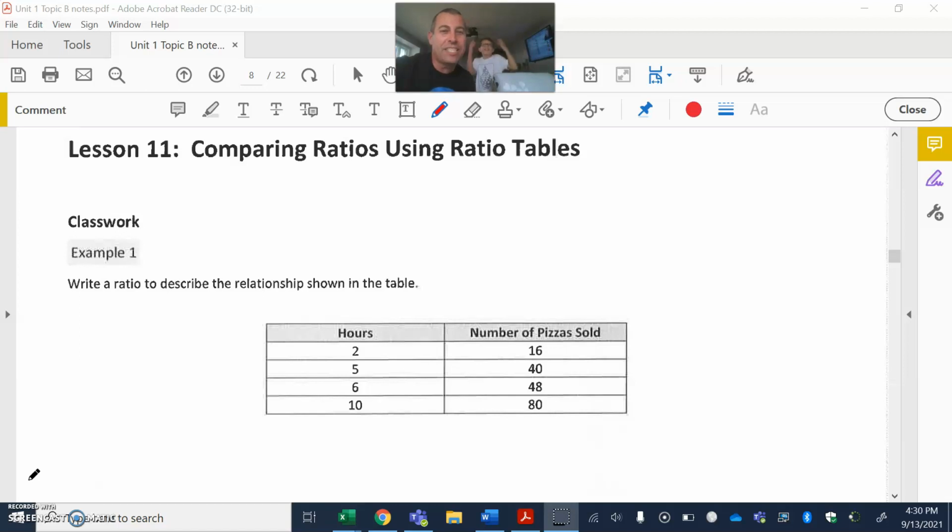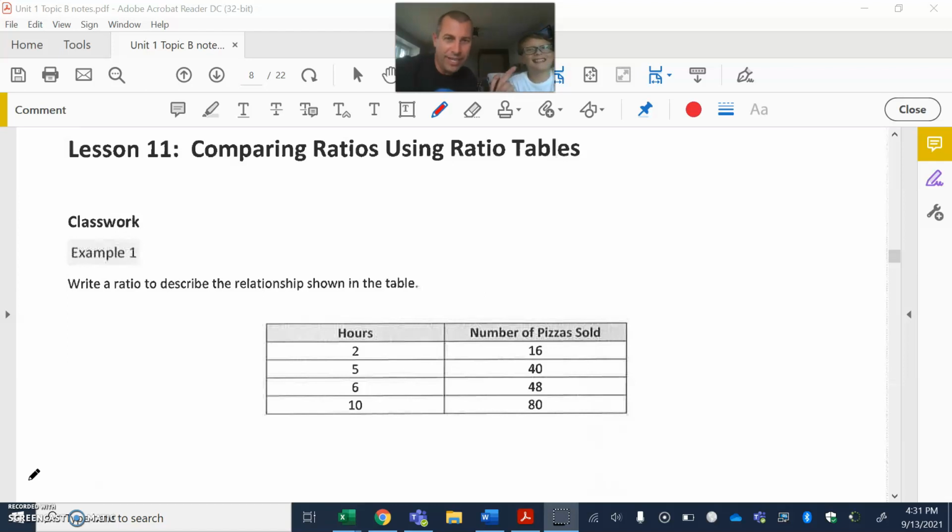Special guest appearance here, Matthew. How are you today, Matthew? Great. All right. Why don't you come on, sit down here and get going on this stuff. So, woohoo! Absolutely woohoo. All right, we are comparing ratio tables. All right, dial it down a little bit here. We gotta focus here. They've got work to do. They're trying to learn. We just can't distract them the entire time.